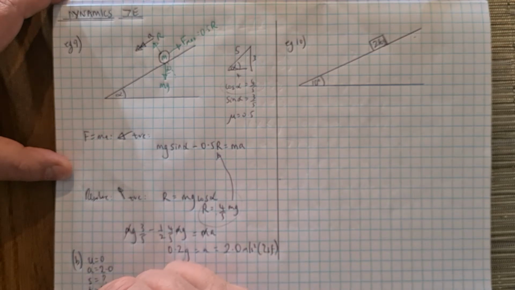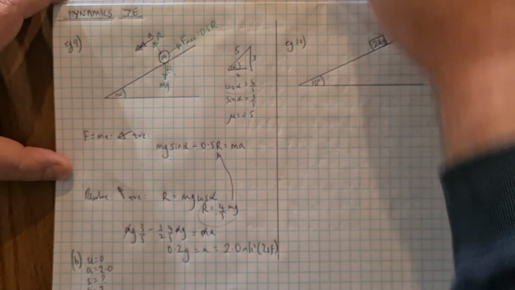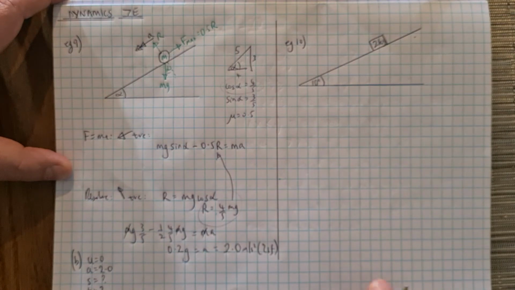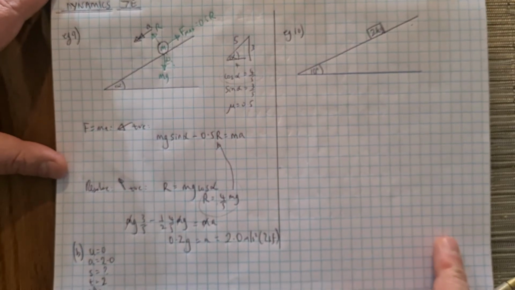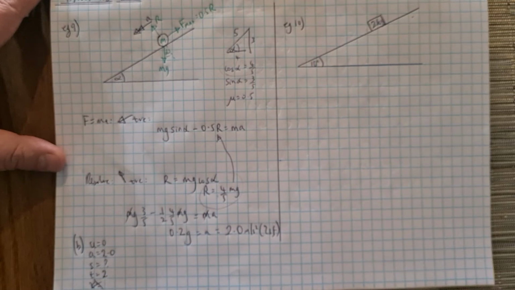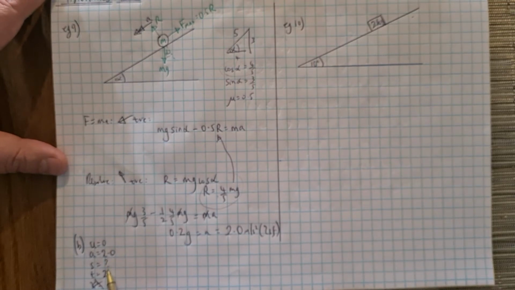Sorry, we do know T because it says that T equals 2 seconds, the distance it slides in the first 2 seconds. I was a bit concerned there, thinking we had two unknowns. And V is what we don't know, the final velocity, but we're not asked to find that either. So if I just move up slightly there, you can see those values. So U is 0, A is 2, S is the thing we're trying to find out, the distance it slides down in the first 2 seconds.